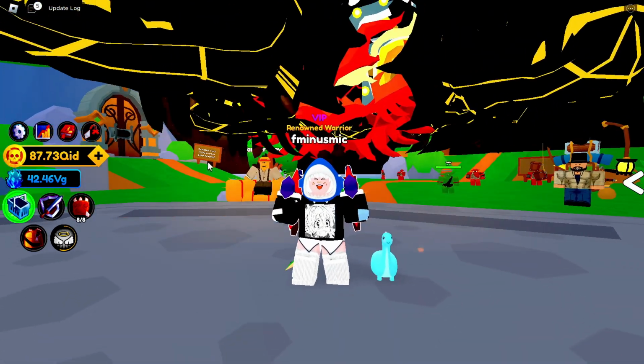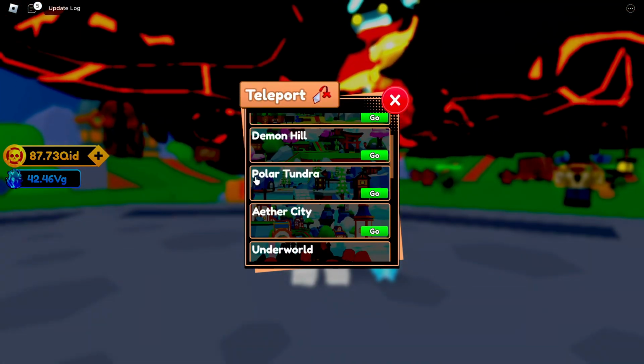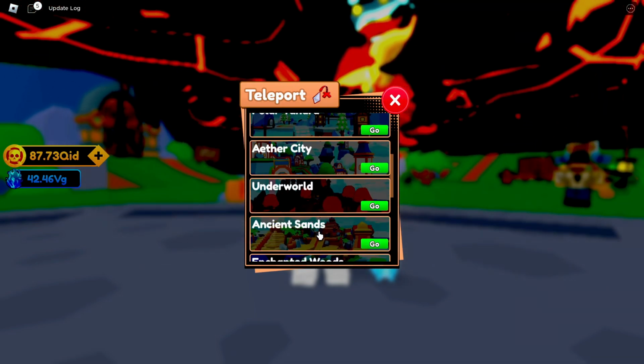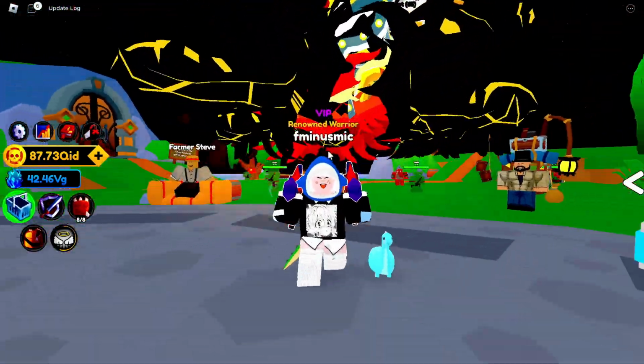If you do raid mode though, it's really easy. You could do it in Aether City, one-shot the boss, Polar Tundra. The monsters there are just easier than if you do on like easy dungeon or hard dungeon, or even Underworld or Ancient Sands. You get like 10 or 20,000 Stardust. Now it only appears like once or twice every single hour.